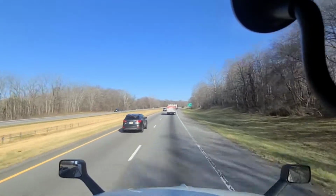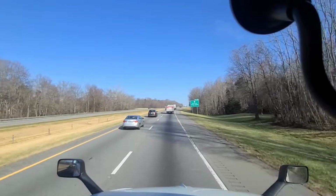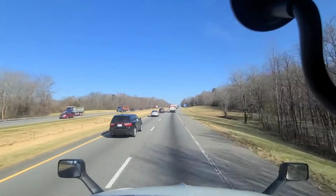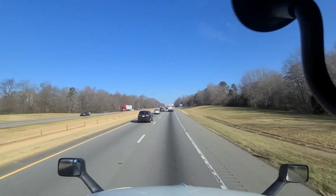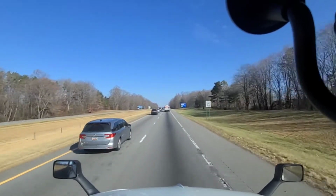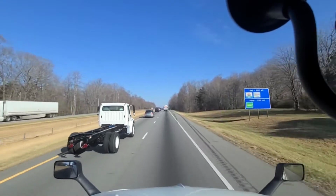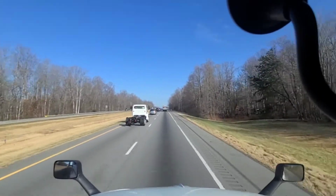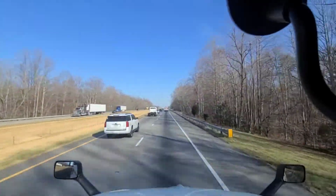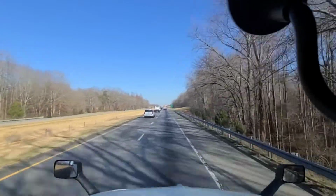So I'll just probably do a little update when I get there to see how much I advanced at 65 miles an hour with this turtle that I have. But I was gonna say, that's the one thing I really want: a vehicle that's not limited, man. I don't want to go up these big hills at 55 or 60 miles. I want to do 65 at least, and it's not even doing that right now. But anyways, I will definitely update you guys later. I'll talk to you guys in a little bit.